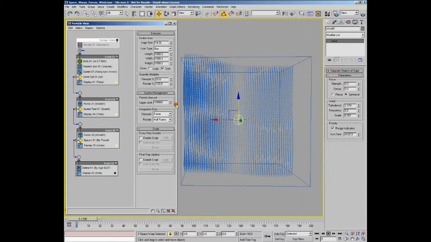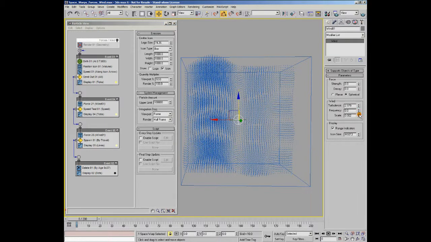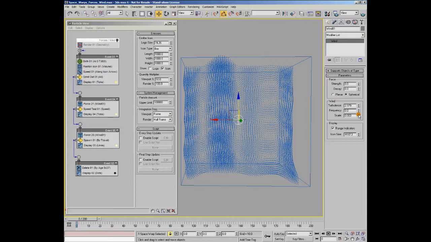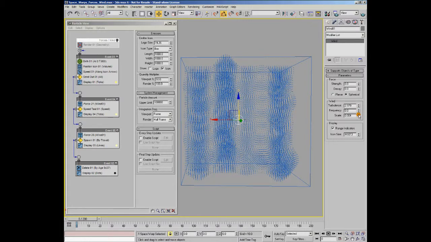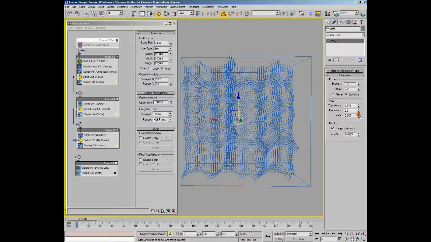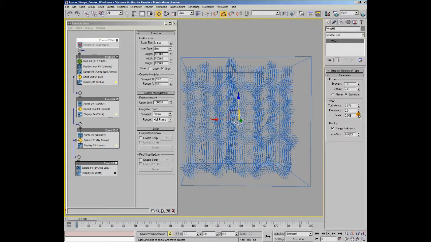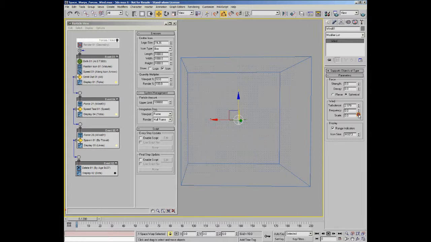I'll just turn off the particles so we can see this a bit more clearly. And if I increase the scale to 0.2, you can see that the turbulence has become more turbulent. So the field has become smaller, the scale has become smaller, and you can see these holes have become smaller. As I increase the scale, you can see that the holes are getting smaller and smaller and smaller. So our particles now will become much more chaotic. So if you want to have very smooth turbulence on your particles, use very, very small scale.